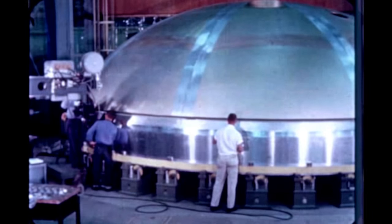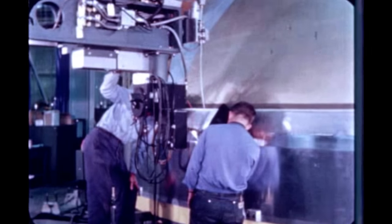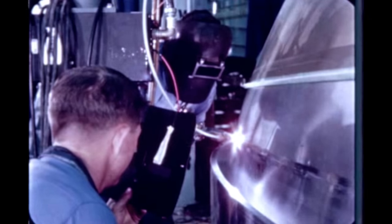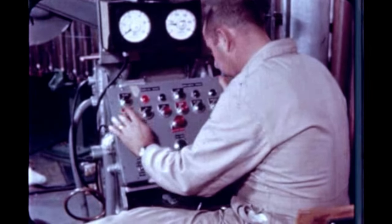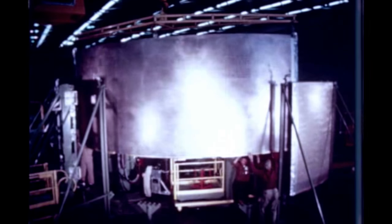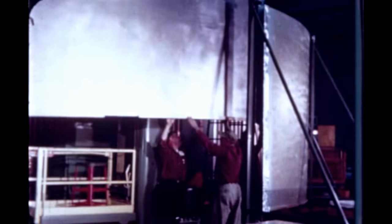In assembly operations on the S-1CT, welding of the upper fuel bulkhead to the Y-ring was begun out of sequence in order to make optimum use of tooling while weld certification tests were being conducted to solve problems encountered during final assembly of the lower bulkhead. The lower fuel bulkhead to LOX tunnel extension weld and the upper fuel bulkhead polar cap weld had both been rejected and removed. Welding of the S-1CT lower fuel tank cylindrical skin assembly was completed during the quarter. All skin sections were available for the upper fuel tank cylindrical skin assembly, but welding was held up until completion of the weld certification program.